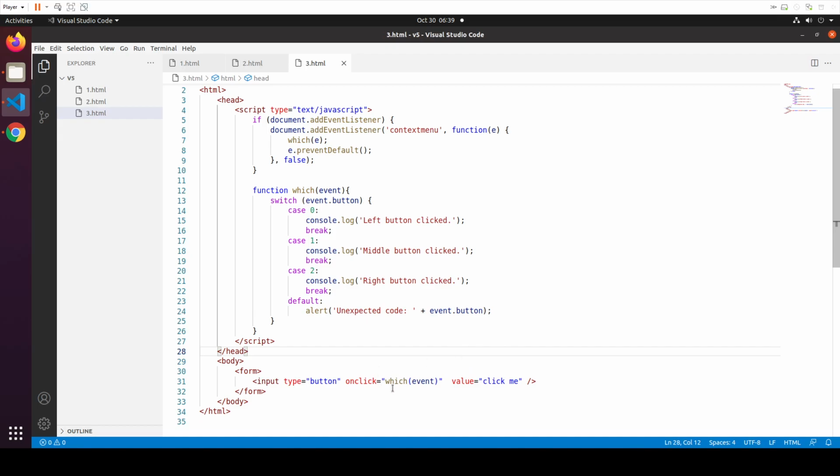So what's going to happen here is whenever I click either this button or the document, this function will be run, which is going to tell me which button I've clicked. This information exists in the mouse event itself. Mouse event is going to be a type which inherits event. Obviously, I'm not going to have a button for an onload event, but I am going to have a button for a mouse event.